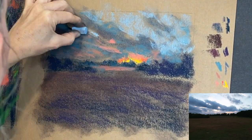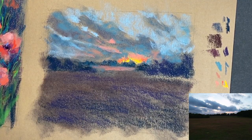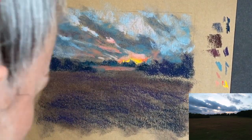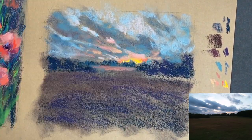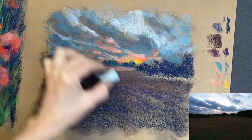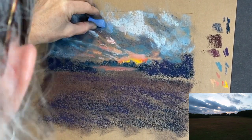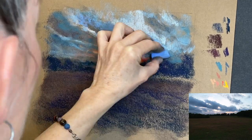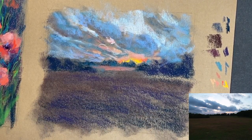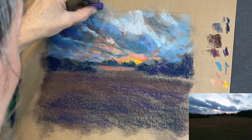And just so you know, even though we have a tendency to see that and go, oh, it's a sunset, let me get the lightest color that I can get, I've learned over the years that you actually can get intense colors rather than super light values. So I didn't go for my lightest value in that sunset. I went for some of the almost a reddish orangey color and then more of an orangey red. And then I can kind of layer over top of them to settle them down a little bit or take the intensity away.